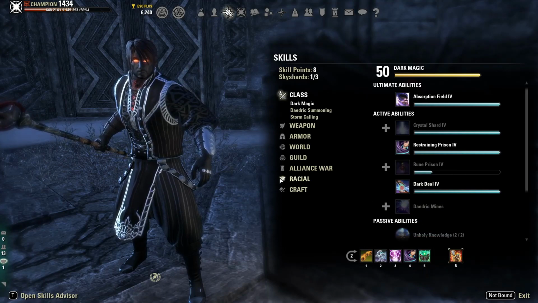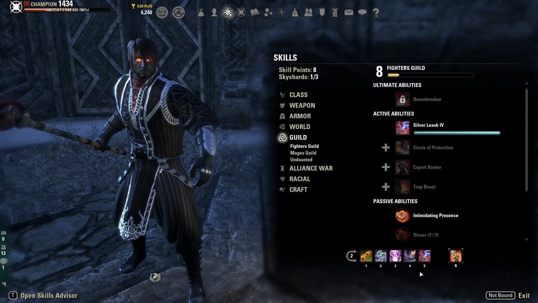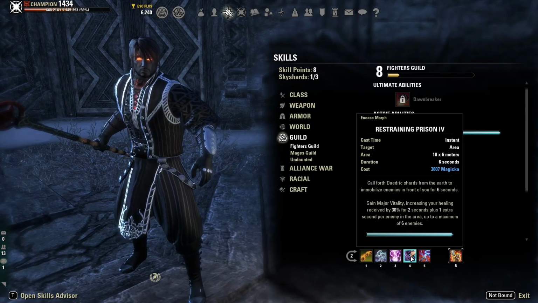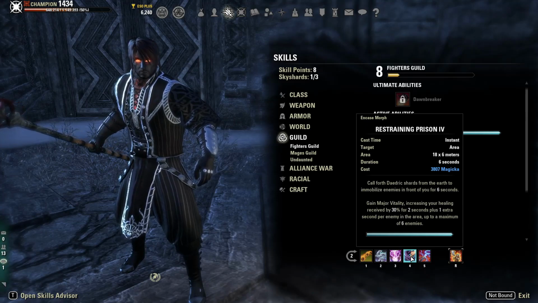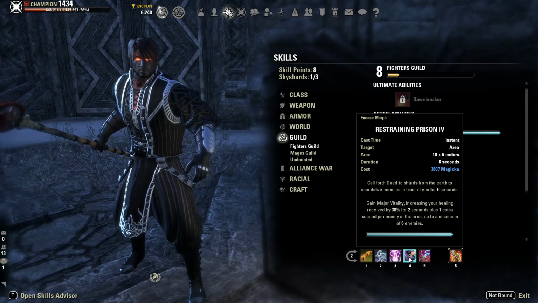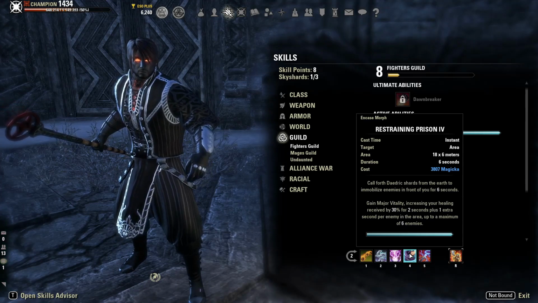This is usually how I would have my bar set up, about 90% of the time. Restraining Prism is a really good ability because it gives you major vitality, and when you hit 6 enemies, it lasts for about 12 seconds or so. It's just really, really good. Major vitality is really good. Increases your healing received by 30%.